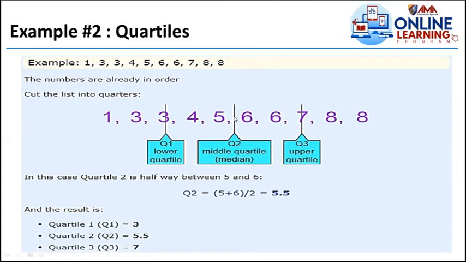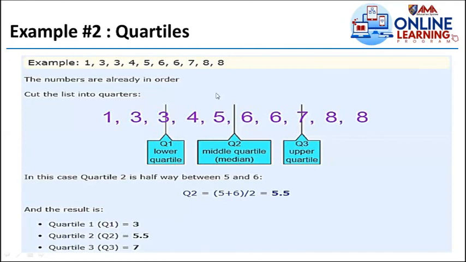So, this is what we call your Q2 or middle quartile. So, meron tayong Q2. Next, Q1. So, hanapin natin ulit ito, which is data sets less than Q2. 1, 2, 3, 4, 5. So, there are 5 data sets. Automatic yung gitna, 1, 2, 3. Which will represent your Q1 or lower quartile.